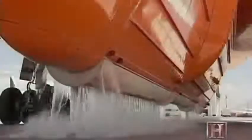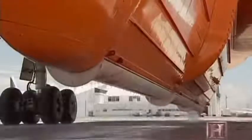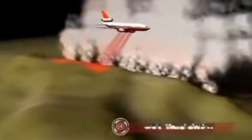The pilot can control the density of the drop by adjusting altitude and varying the width of the opening on the tank doors. A typical 12,000 gallon drop from 250 feet covers an unbroken swath that's approximately 50 feet wide and 3/4 of a mile long. To build a stronger, denser line, the pilot can increase flow rate for a swath that's approximately half a mile long. We can do it in a matter of minutes and seconds that it would take us hours to do with other aircraft.